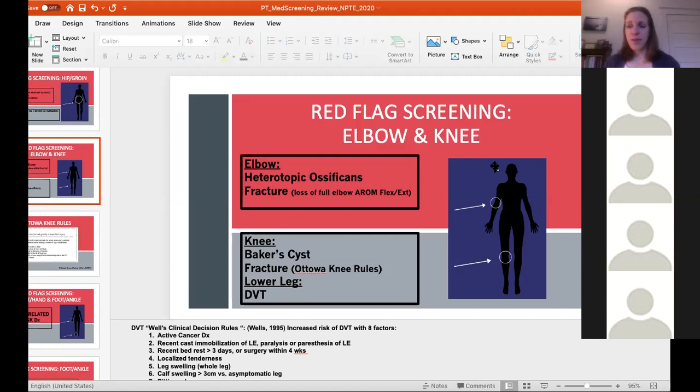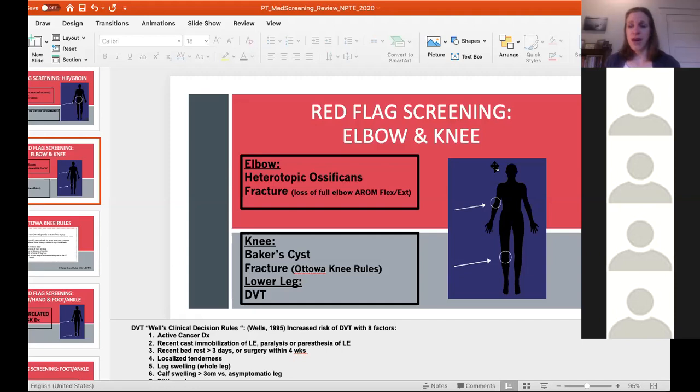So that's something that may indicate some adjustment in your physical therapy plan of care. You still might be treating that patient, but you definitely would want to adapt the aggressiveness with which you're prescribing or performing range of motion treatments on this individual. So if somebody does have HO, you're not going to want to perform aggressive passive range of motion because that can exacerbate the HO. You're going to want to back off. So that's something to think about.